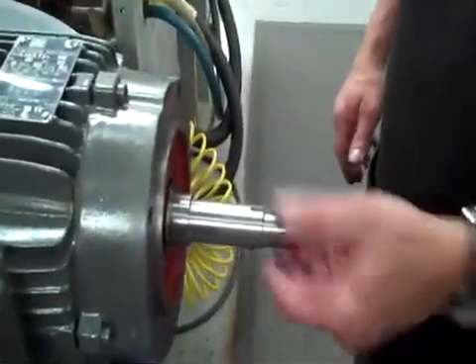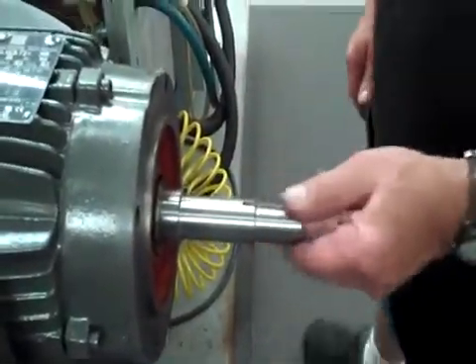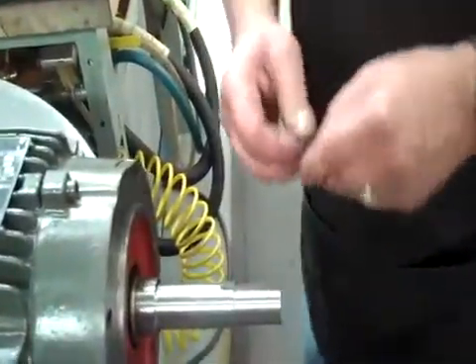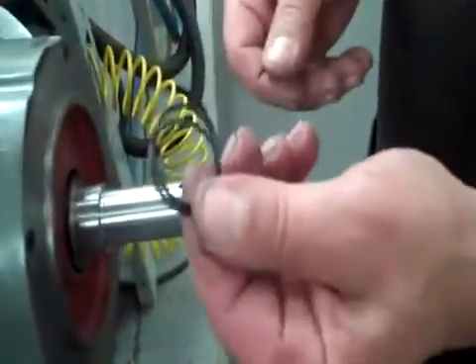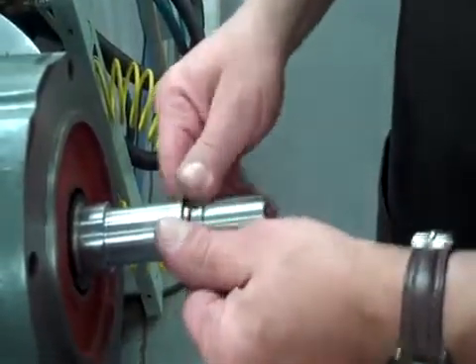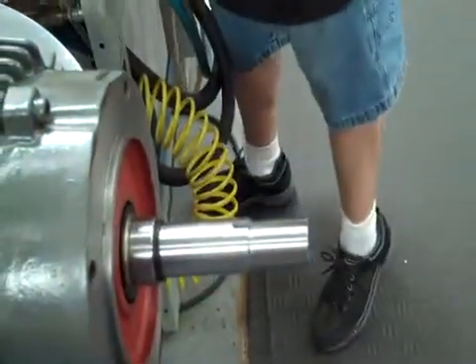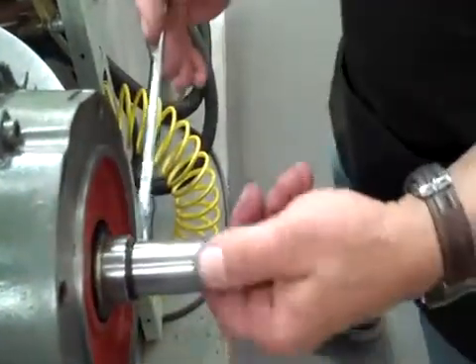What we have is a JM motor. I've already cleaned the shaft and prepped the keyway. The next thing I want to do is add a few things on the shaft to make it easier for the seals. We've got two O-rings going to go on — that's going to go behind the sleeve when I put the seal on.